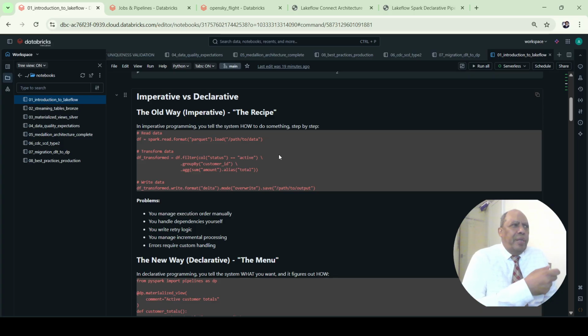Now, what is the difference between imperative and declarative pipeline? The old way, if you want an analogy here, is the difference between a recipe and a menu. So if you want to cook something, you can either see the recipe and start cooking one by one based on the recipe, or you will have a menu, and then you choose the food you like.